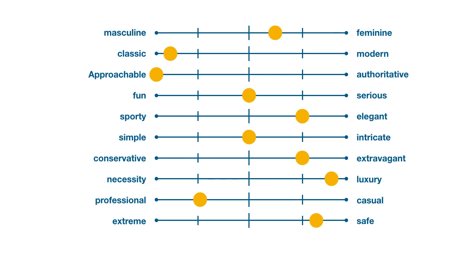Now, one of the next things we do here is we look at it and go, okay, like I said, something down the middle is too bland, right? You have to play it too safe. So what we're looking for are things at the extremes that we can use for positioning. So we're going to go ahead and use classic and approachable here, and we probably could use safe a little bit, but why be safe, right? If we're going to do something, we have to stand out. We have to be a little bit adventurous. And for what she's trying to do, I kind of think that luxury is a better angle. So a classic, approachable luxury maybe.